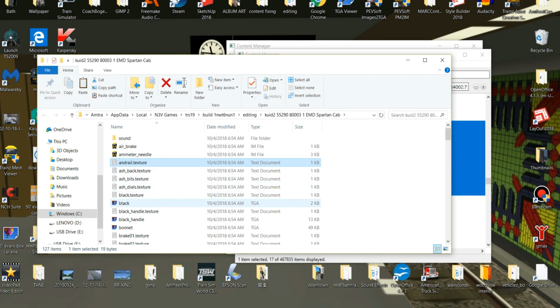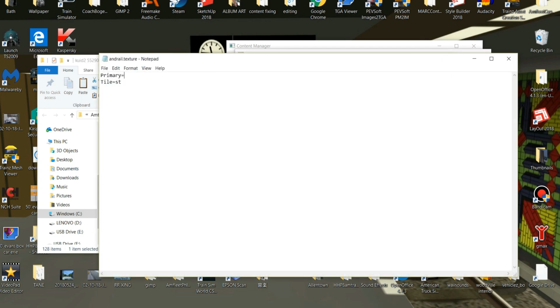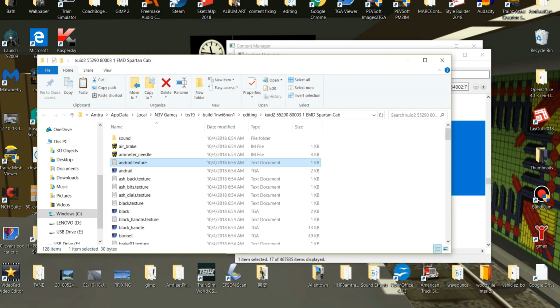Handrail.texture, but the first letter of a lot of these texture files are missing because for some reason they were typed with a letter that isn't supported by this game. Still not sure why that's the case. Maybe it was just a glitch. Either way, handrails are generally black, so I'm just gonna copy the black file and then put handrail.tga there instead. Some of these texture.txt files are blank, so you actually have to manually type what's supposed to go in there.